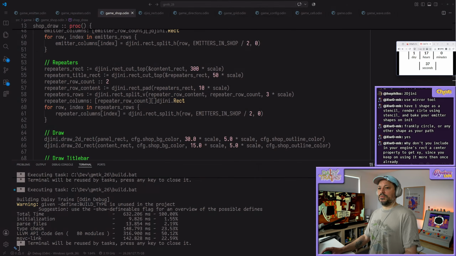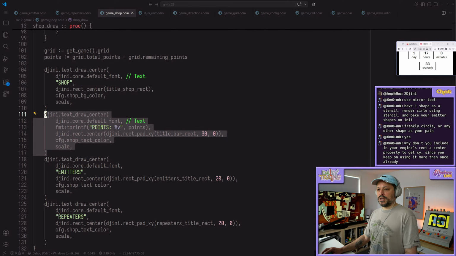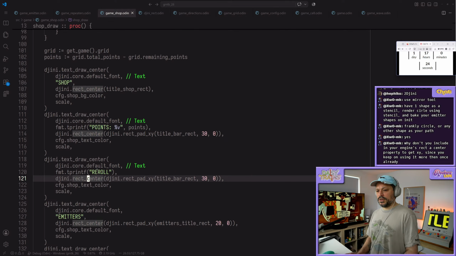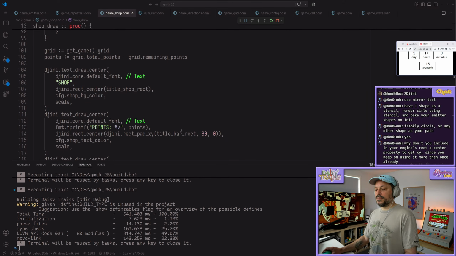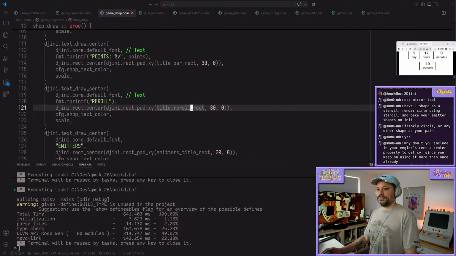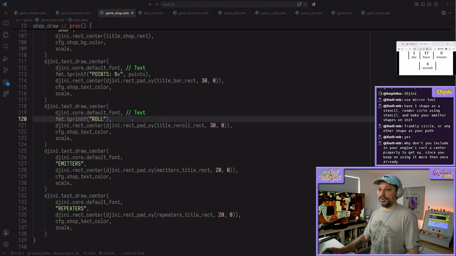Perfect. Little reroll rect there. Then points and reroll. Maybe we can make it a little bigger.